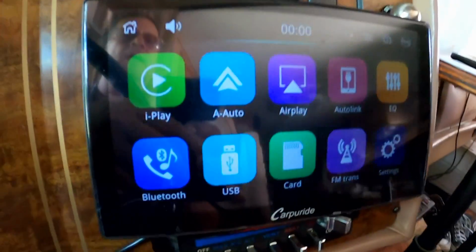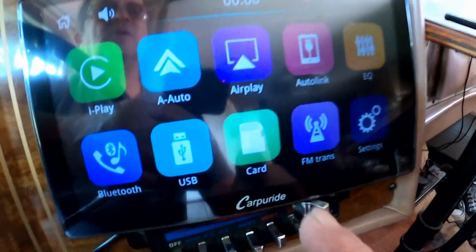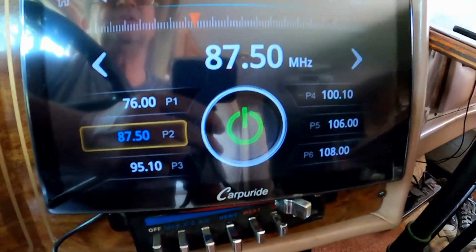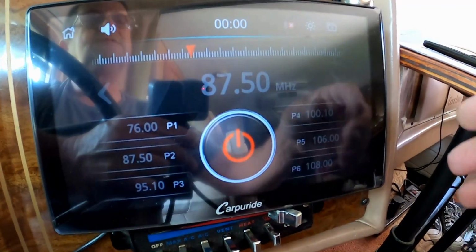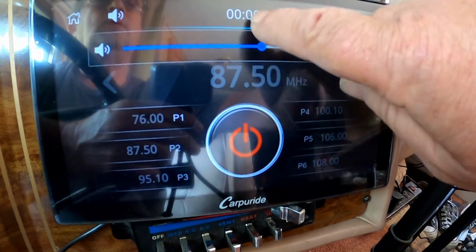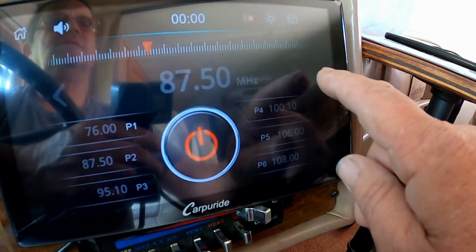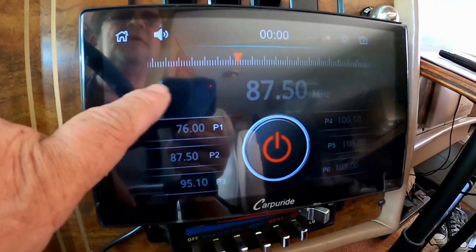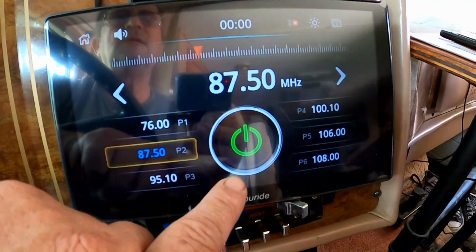Where do we start? I guess if I had a USB stick in it with music, I just push the USB thing and so on. Or the SD card, go to that music. FM transmitter thing. I wonder if this actually works right out of the box, that easy. You probably have to search for a station. It must have an internal antenna. Where's volume? How do we work it? If it has decent sound, I'd be happy. Let's see here. Might take me a minute to figure this thing out. Where's the search thing? We got presets. How do we make this work?